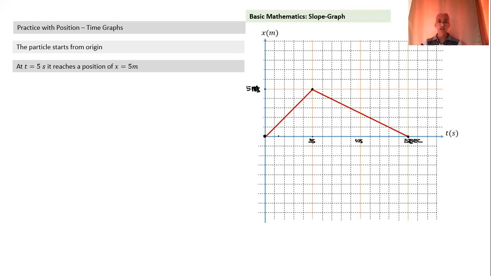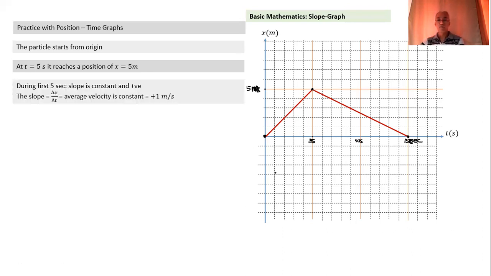So just look at this. See what is happening here. Anything above this is x is equal to 0. Anything in direction x is positive, and anything in direction x is negative. So in the entire motion, it has nowhere gone on to the negative side. It means the entire motion is confined to the positive side of the x-axis. We started from origin, went up to x is equal to 5 meter, and again came back to origin. This kind of motion this graph represents.